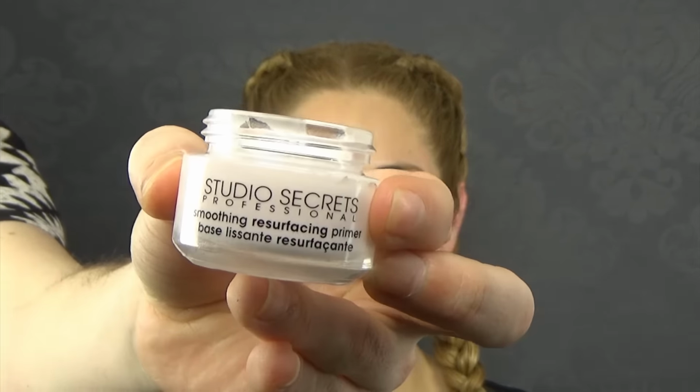This is clear. And now I'm going to move on to the eyes, and I'm starting off using MAC Soft Ochre Paintpot. This will cancel out any redness or discoloration. And I'm just going to apply that on the crease and upwards, and not on the mobile lid, because we're going to apply a cream shadow later.